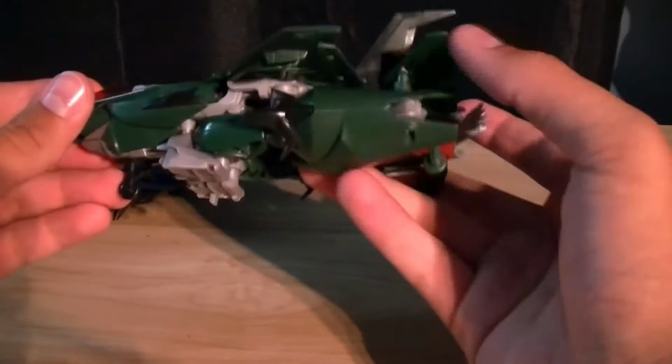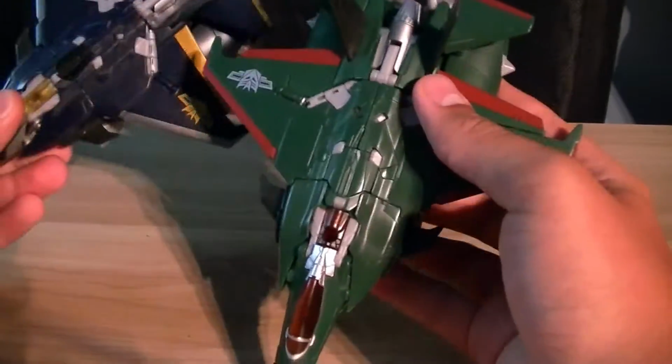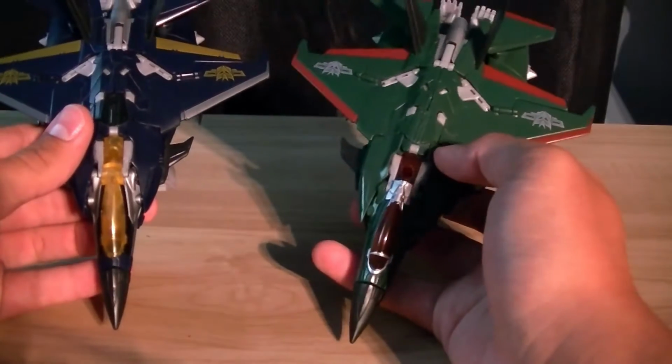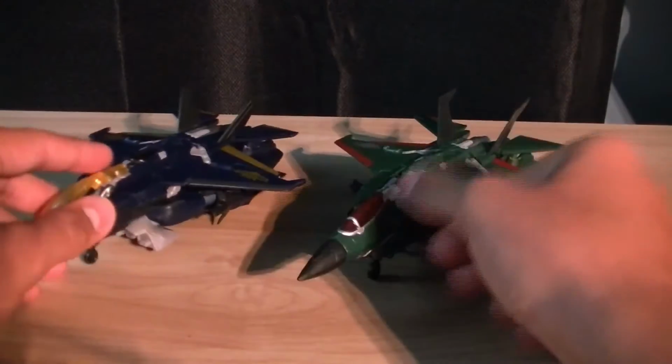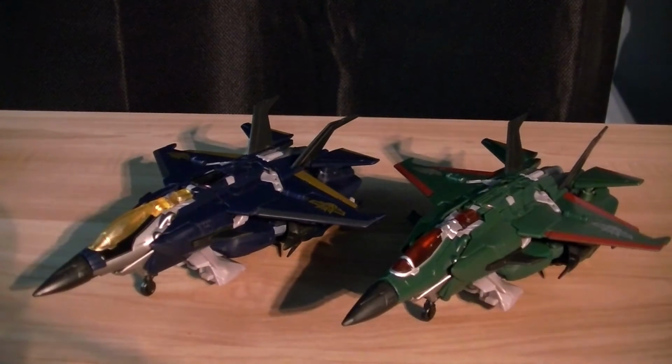But yeah, I think Skyquake just looks like an overall better jet, and it's just because of the more attention to detail, I think. They're very similar with a few minor differences, but if you're going to gauge which jet looks better, I think Skyquake looks better. So they don't do much in jet mode because they're jets, so they don't even really roll. So let's get to transformation.